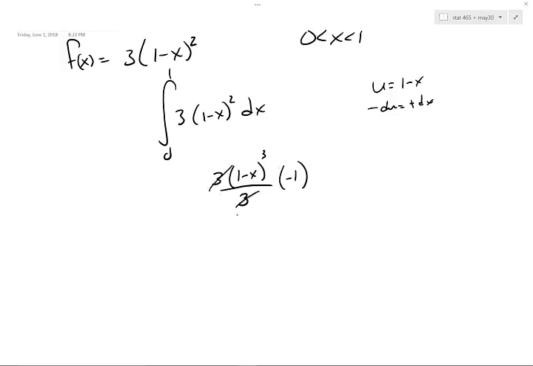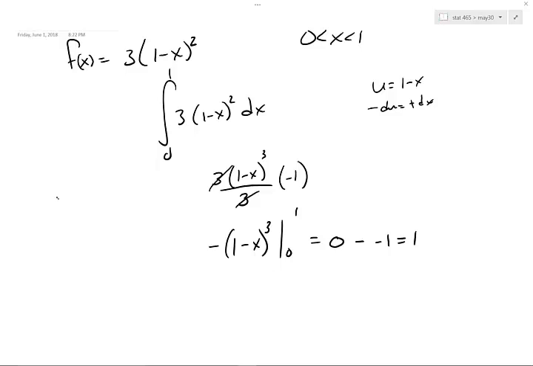So these guys cancel off. I'm left with negative 1 minus x to the third power from 0 to 1. So at the top end, you're going to plug that in. You get 1 minus 1 is 0. So you have 0 minus. And at the bottom end, you put a 0 and you're going to get 1 minus 0, which is 1. So minus a minus 1. Lo and behold, it works. Again, just get in the habit of checking those. You save yourself a lot of headache and misery.